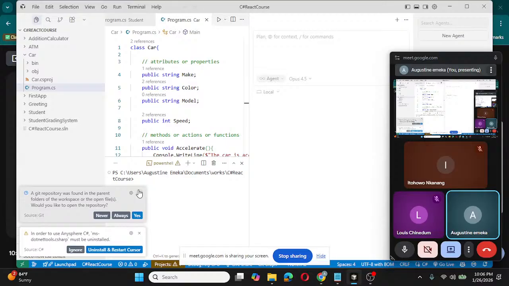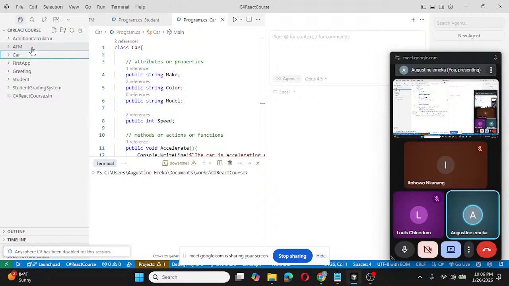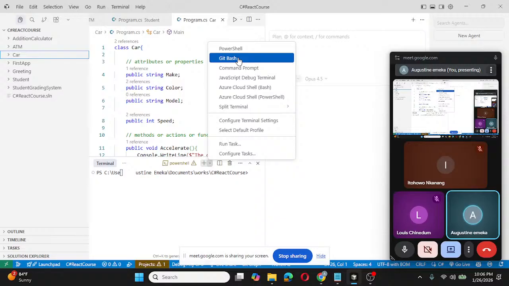Okay, so today we're gonna just use the IDE. I'm gonna collapse everything for us to see all the assignments that we've done so far. And I'm just gonna create a folder here so that we can start with the new console application. And for us to do that, I'm gonna say .NET. Let me use git bash.